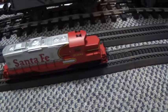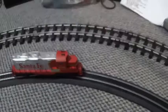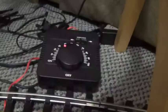And now, let's send her along the track. And by the way, there's the controller right there. I may just acquire a couple more of those for my next layout. Replacing my old Bachmann controllers. And as for the Bachmann controllers, I'll just use them for temporary floor layouts like this one.